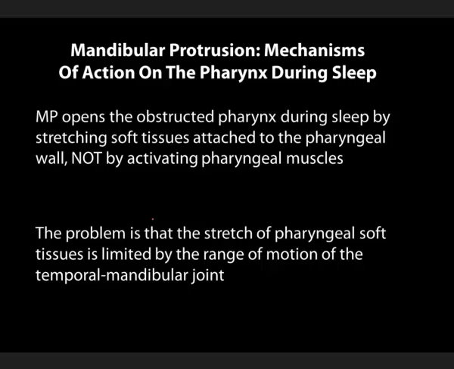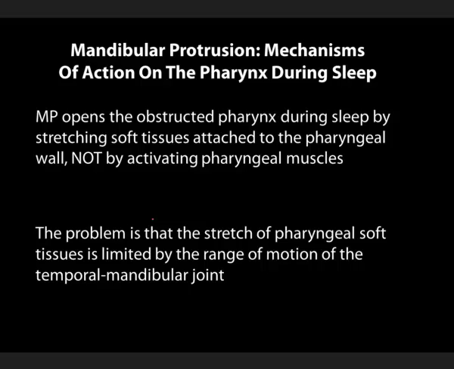And it kind of works for us, because when is the worst sleep? It's in REM sleep. What's happening in REM sleep? Most of the muscles go passive, and so if we were depending on increased dilator muscle activity, we'd be in trouble for that, because during REM sleep we'd have passive muscle activity. So it's much better to have it just mechanically, which is kind of like CPAP. CPAP does that with air pressure. We do it with oral appliances by just simply posturing forward.